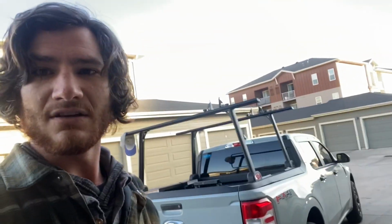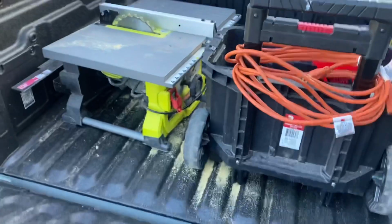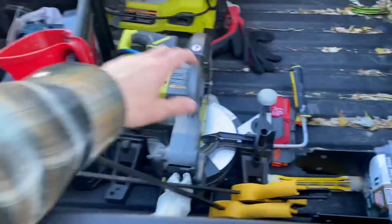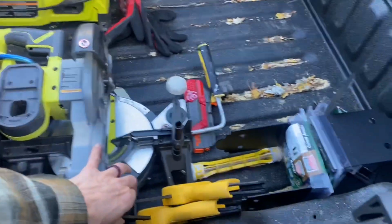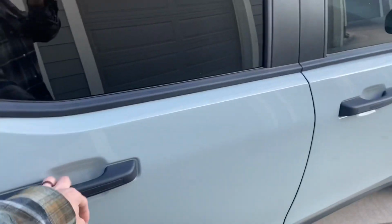So let's start off taking a look at what's inside right now. First things first, let's open this tailgate. I've got my table saw, a general pulley, and then I'm going to be doing some slats. I've got a little chopper, clamps so I can hang them until my guys get there.